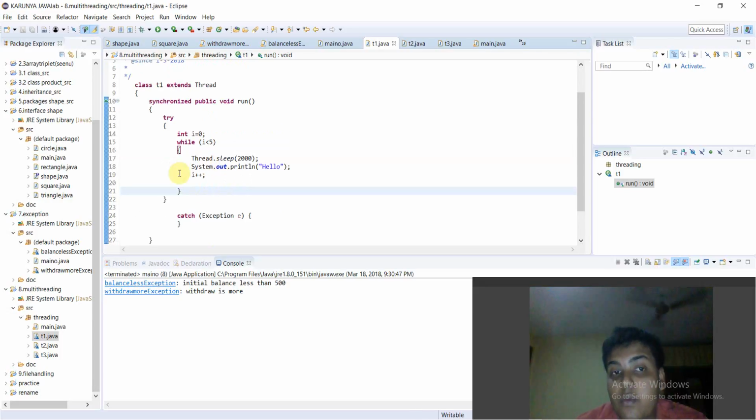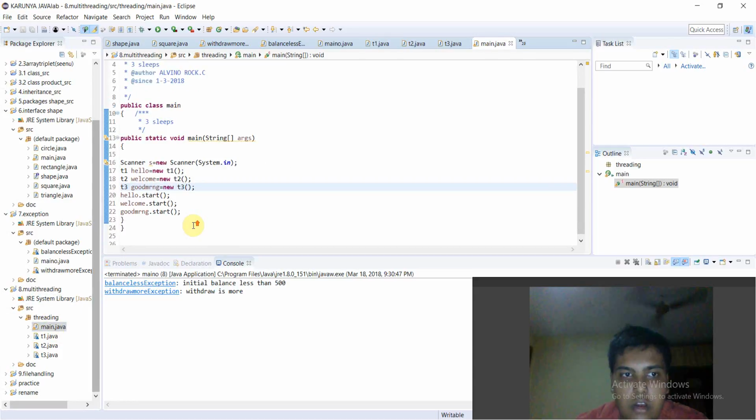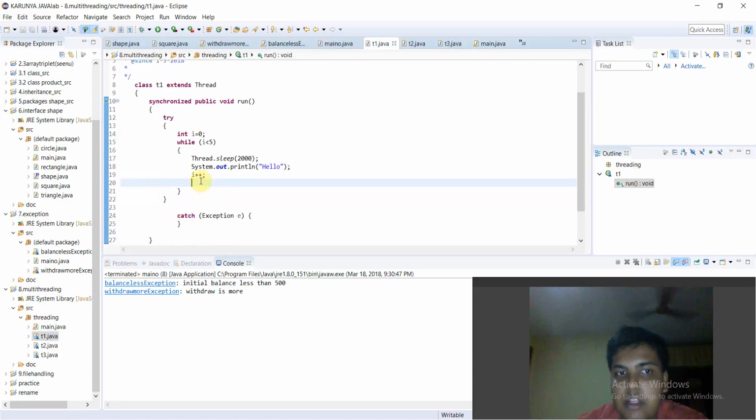Why are we going for this error? Why are you using catch for the sleep function? Actually, the sleep function, join, and some thread concepts automatically ask for a try catch block, because they throw errors, so we need to handle them. For that I'm using a try catch block.